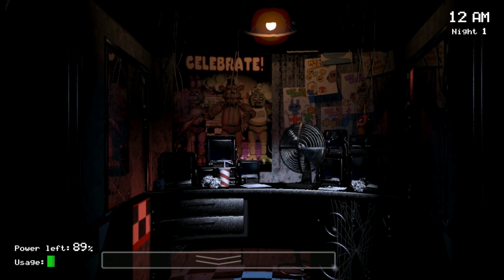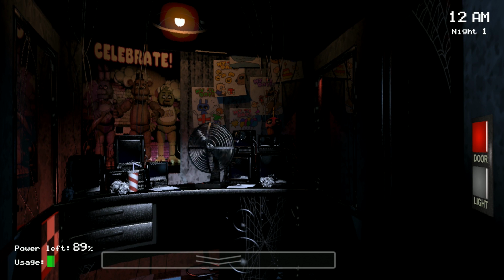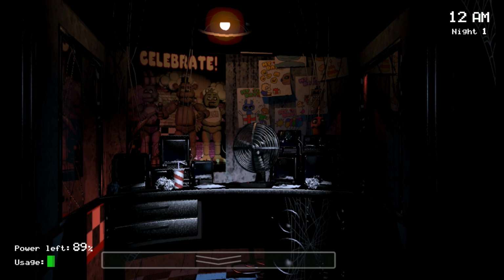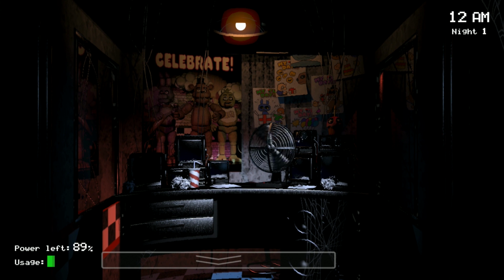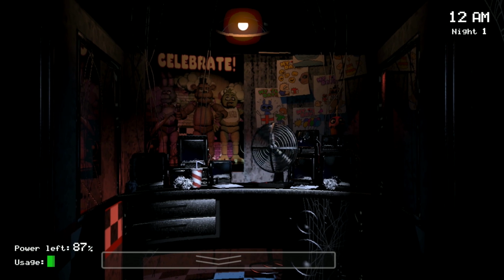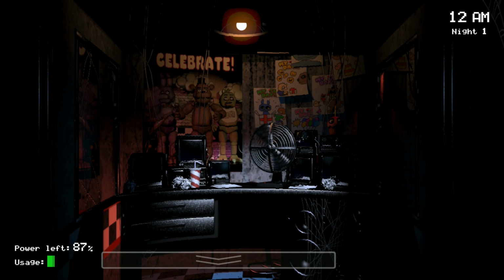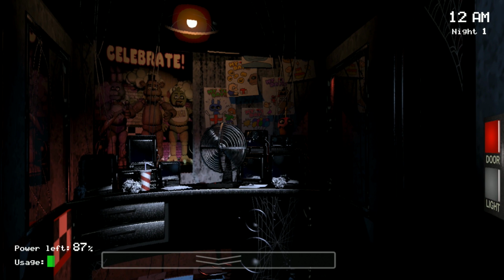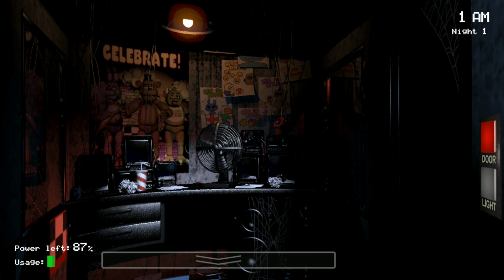Okay, so we'll wait till 1 AM and then we will check the back room to see if they're all where they should be. What do we have here? My something day. There's a rabbit jumping out of a box. There's crazy faces with a dog, or a bear, maybe. I'm not too sure what's going on here. I guess it's just like some pictures that some kids are doing.